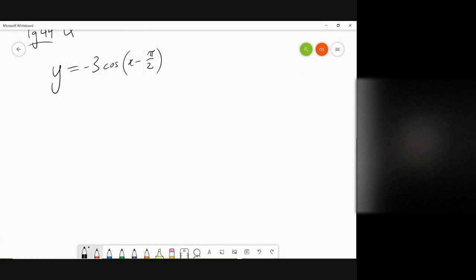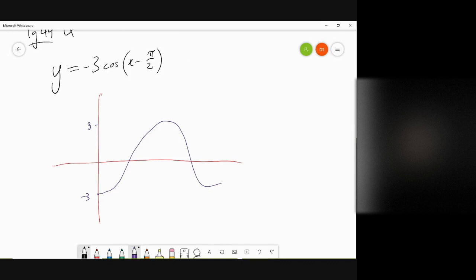Yeah. So first off, we draw an axis. Is there a vertical shift? No. Okay, so we don't need to worry about that. A cosine function normally starts at 1, right? But now where are we starting? What's the negative tell you? Yeah, so we need to start at negative. And instead of starting at negative 1, we're going to start at negative 3. So we're going to call this negative 3, and then it'll go all the way back up to 3. So it's a curve that will look like that.